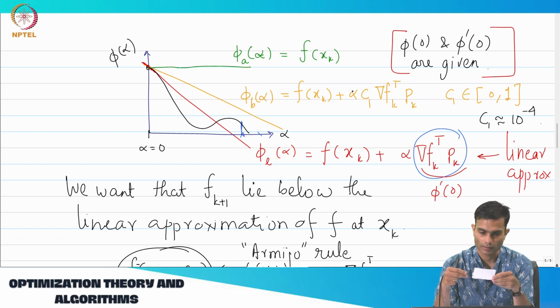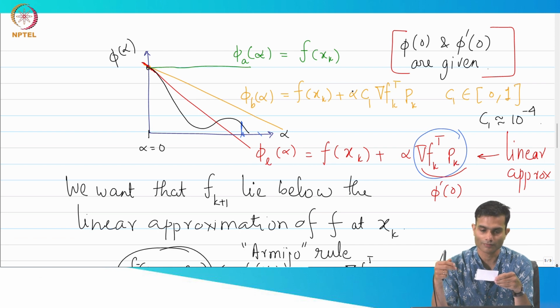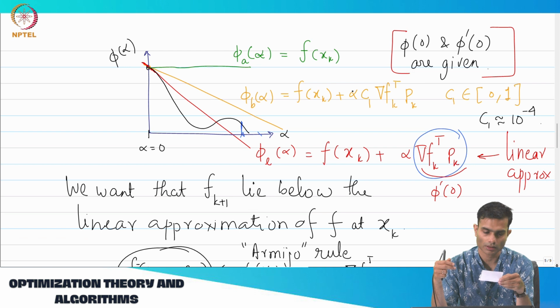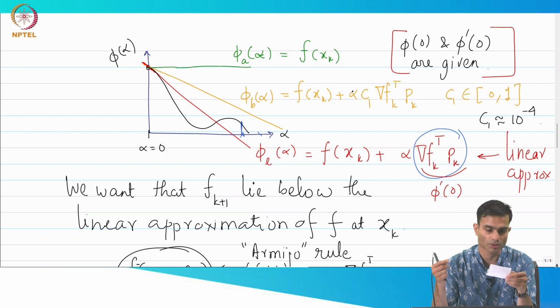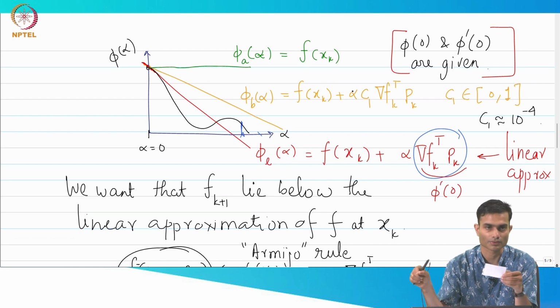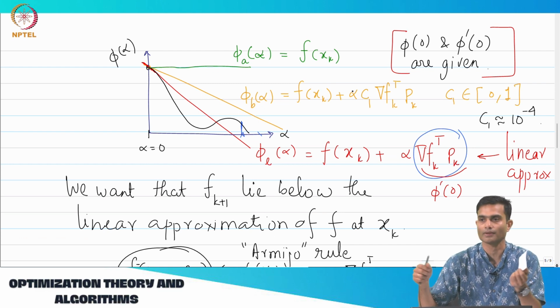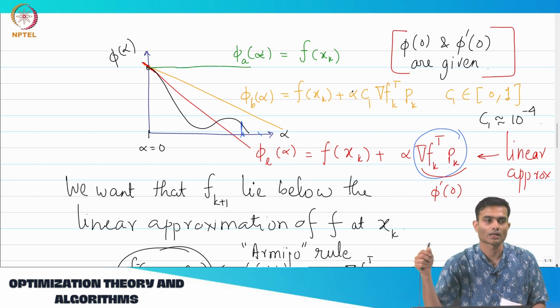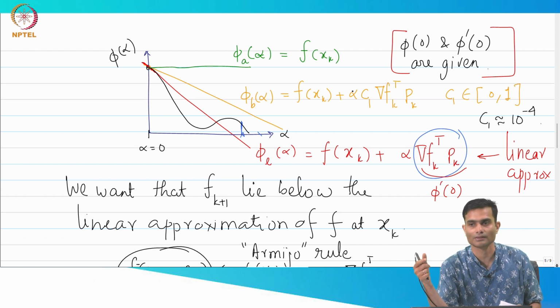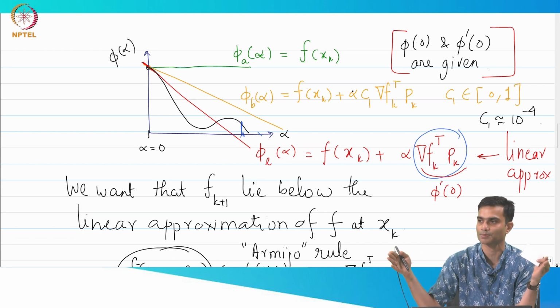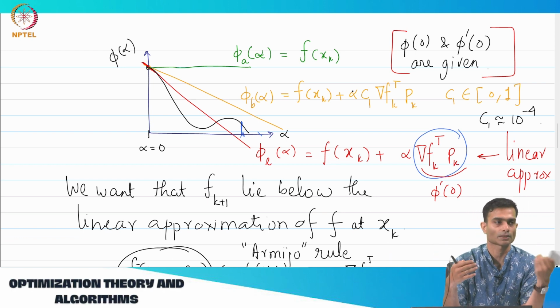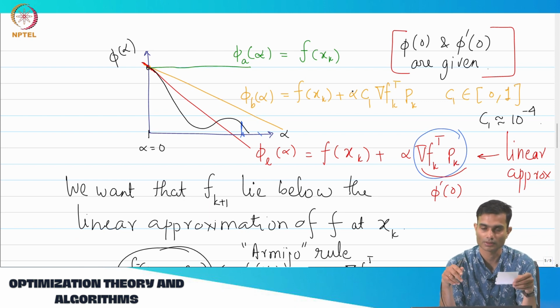Choosing alpha. Choosing the perfect alpha implies phi dash alpha equal to 0. This results in taking a step that blows past our minima, and then we turn around to take a small step. Well, if you chose the perfect alpha, you would land at the correct solution, so you will not go past. But it is always an issue that if I choose too big of a step size, I can go past my solution, in which case I need to come back. The backtracking line search algorithm which I gave you works on that principle. I start with a large step size and start walking back until some of the conditions are satisfied, and I say, okay, this is a good step length.